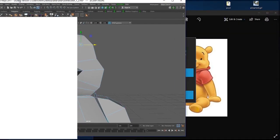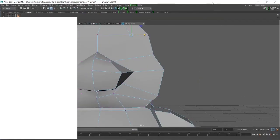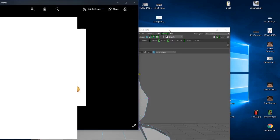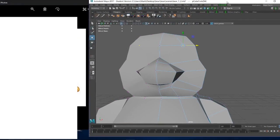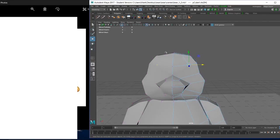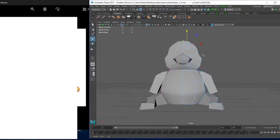Where's my reference? Oh, that's annoying, the auto resize. All right, so here we are. I got this set up. Just looking at this overall, the top of the head is light. It feels like it needs more. It's a little bit more like this. Something like this. Yeah, I think this is closer to what he looks like.